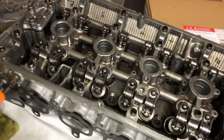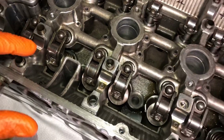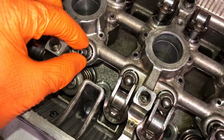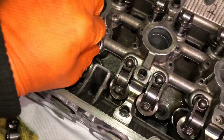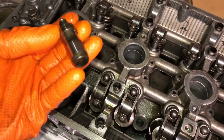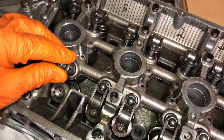Right, so with the camshafts removed, you can see a lot more of the valve train in here. These engines run on a roller rocker system for a low friction setup, and you can see we've uprated the lifters to the 3mm oversized type, and these are brand new inside there. You can see a lot more oil can get in there, and these have done no mileage at all, but obviously I want to clean out the head.